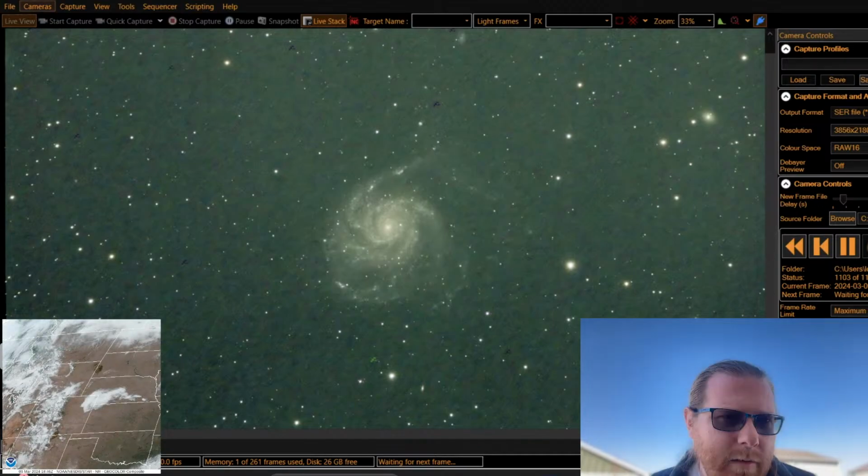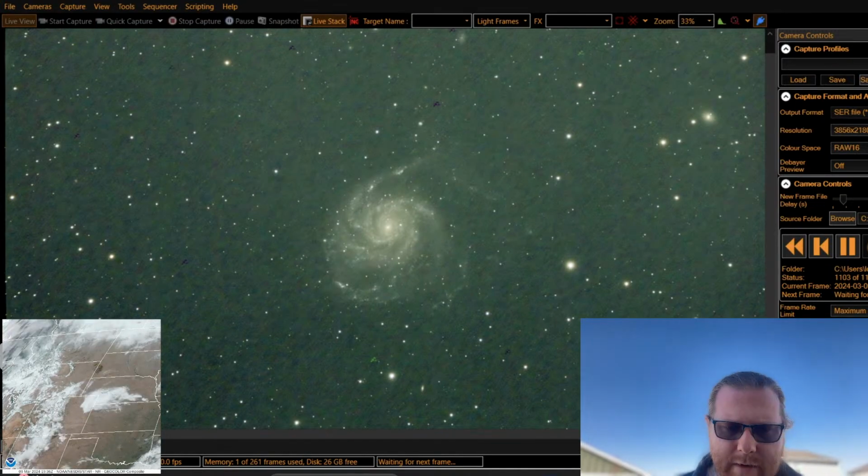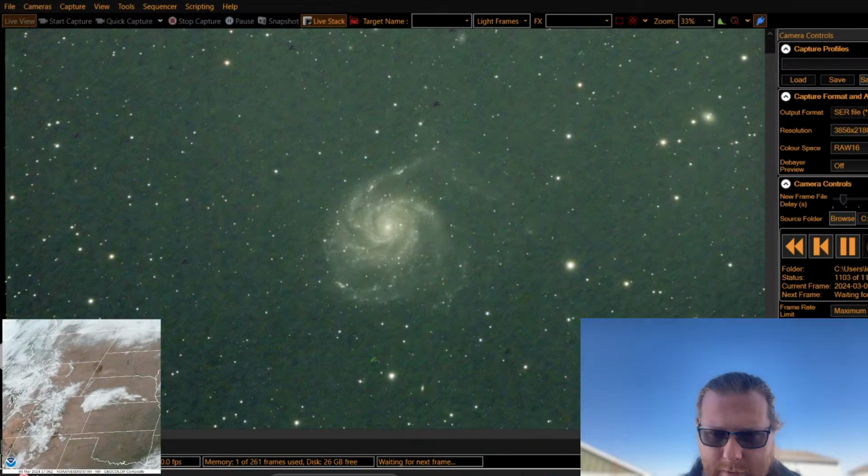Let's take a look. I do want to see, I know that one comet data is not going to be very impressive, but I will look at it.